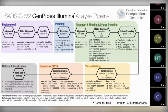But the reality is that if you do have an insert size that's larger than that, then it's probably a chimeric or some kind of misformed amplicon that you have in your library, and therefore you don't want those reads as part of what you use for building the consensus. So that's why this filtering step is very important. After filtering, we move to the primer trimming, which I mentioned before, and we're doing it using iVar, which is also the tool that we use to do the variant calling and the consensus building. iVar does many things as a bioinformatics tool, but the primer trimming is one of the most important ones.